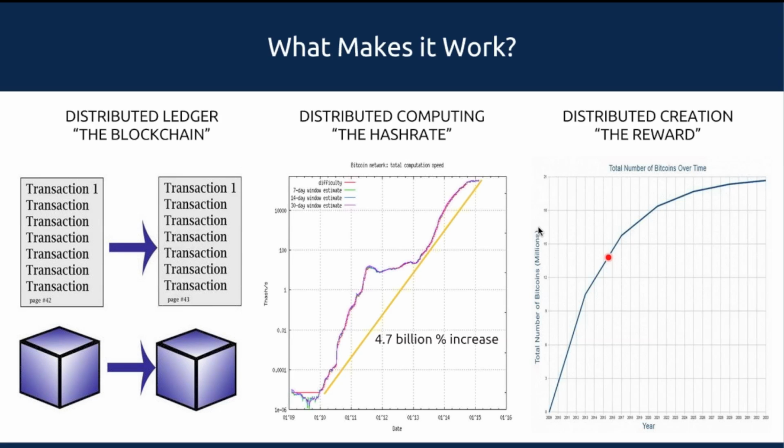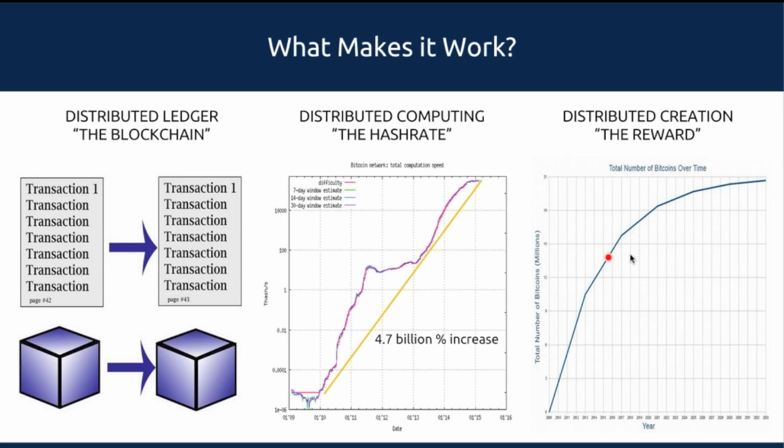The third part of what makes Bitcoin work is the reward. So new Bitcoins are introduced into circulation. They're given as a reward for people that contribute their computing power. So people who volunteer and contribute their computing power to help secure the system are rewarded with credits in the system. The credits are introduced over time as a time release.